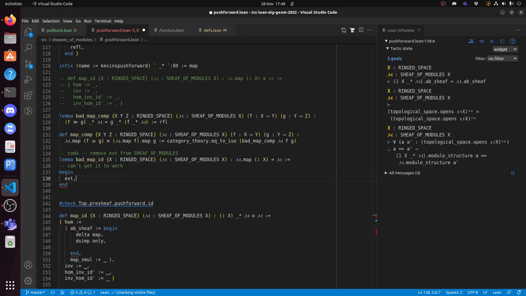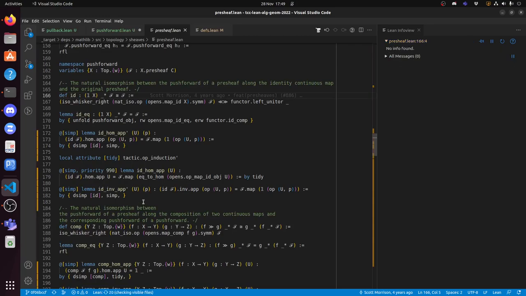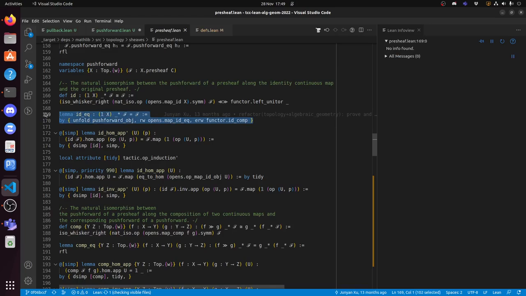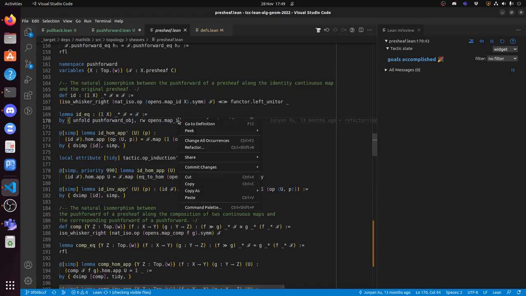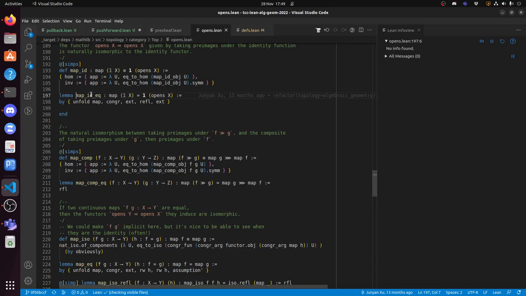The thing is that our pushforward is defined by just pre-composing our functor with a functor on open subset categories. We already have an equality there. I think even though it's evil, the lemma will actually be true. Oh, check it out. The proof is not REFL. Yeah, but it uses opens.map_id_eq. That's what I mean, we need opens.map_id_eq. And this proof is not REFL. Map_id_eq. It does look like a useful thing, doesn't it?